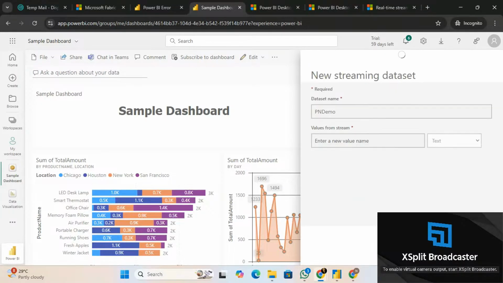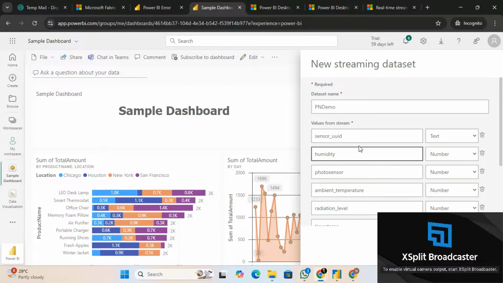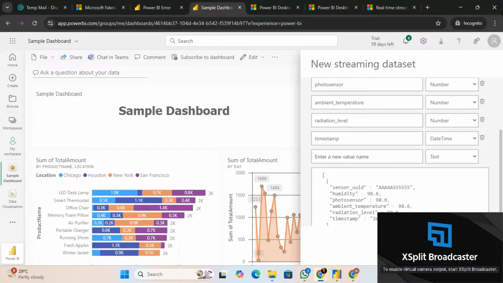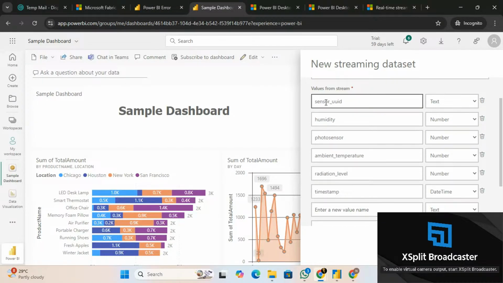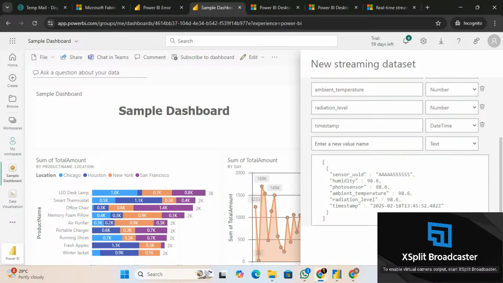Click on next. These are the strings, nothing but the columns. What are the different columns that we have? Sensor, UUID, which is an ID, humidity, photo sensor, ambient temperature, radiation level, timestamp, and so on. If you don't want any of these fields, you can remove them.